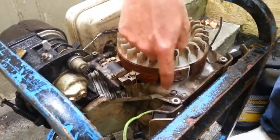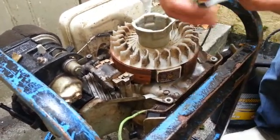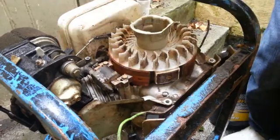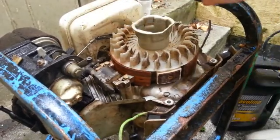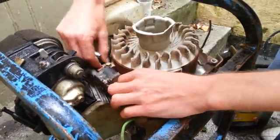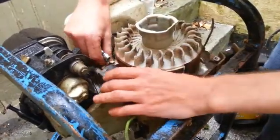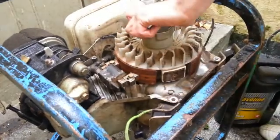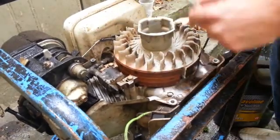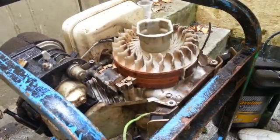So what's happening is as it spins, it's connecting with this and that's what's sending the spark to the spark plug and sparking it. What I did was I got a nice flat edge - I just pressed very lightly and scraped off all of the excess, so when it was going around it was able to cause a spark. Now this is where you can use your 10mm to get this out and it adjusts this right here. So you either move it closer if it's too far away, or take it further away. Just depending on whether there's enough clearance - you don't want it to be scraping. Just take your screwdriver, push it up against there, tighten it up. You can pretty much do it all by yourself.